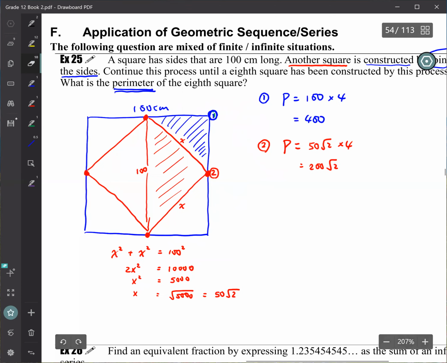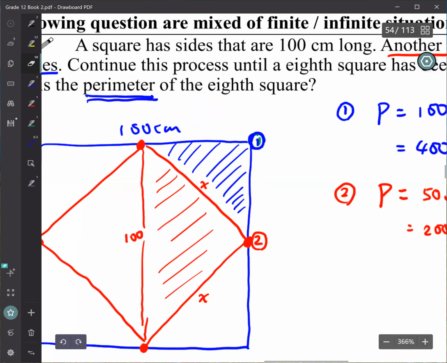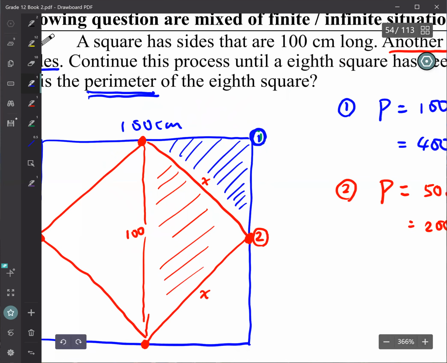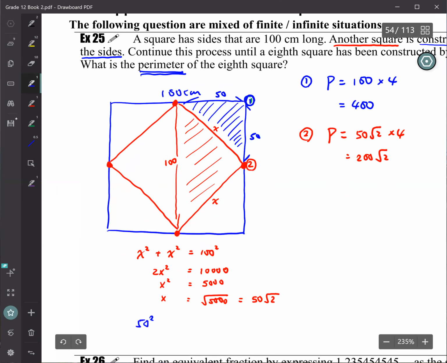Then the blue triangle, right? If I want to use the blue triangle instead, then Kelly, how do you set up then? Because this blue one is yours. Half of 100 is 50, so then on the two sides it'd be both 50. Okay. And then use Pythagoras. Okay, so same thing, right? So 50 squared plus 50 squared equals x squared. And then 50 squared is 2,500 plus 2,500. Right? So that's also 5,000.